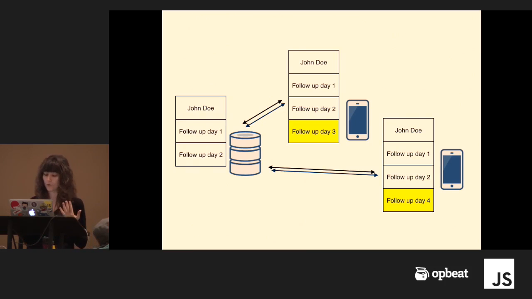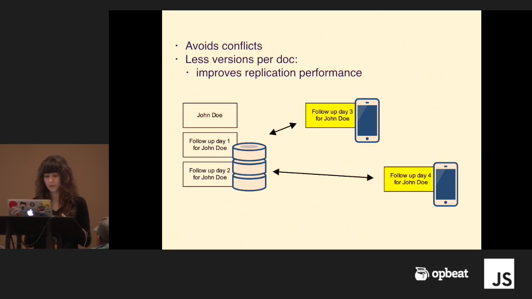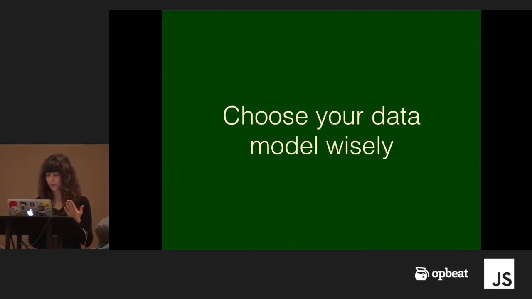You can do that, you can decide what's the right information, but you can do even better by avoiding conflicts altogether. So what if you design your data model better and keep things that change together, and things that change separately, separated? This way, each one of the contact tracers will only create new documents, and then there will never be conflicts. This will have another bonus, that there are fewer versions to maintain because you are not editing the documents all the time. So that makes replication faster and takes less space. So for avoiding conflicts, choose your data model wisely.